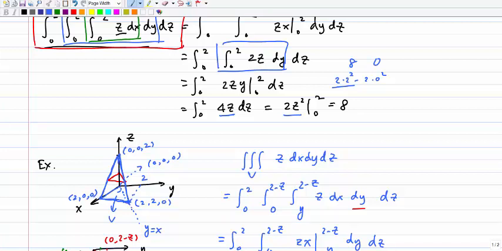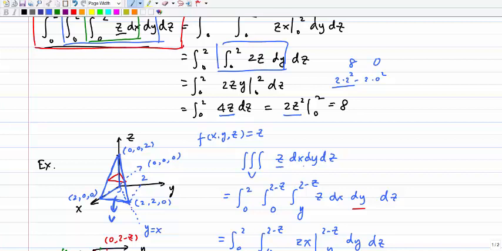Okay, and then draw it over here. So this is my 3D object. Assuming this is my object, I'm going to compute the integration of z. I'm still going to have f of x, y, and z, where f is z over here. So I'm going to compute this triple integral of z over this region V. This is V, the region I'm talking about.